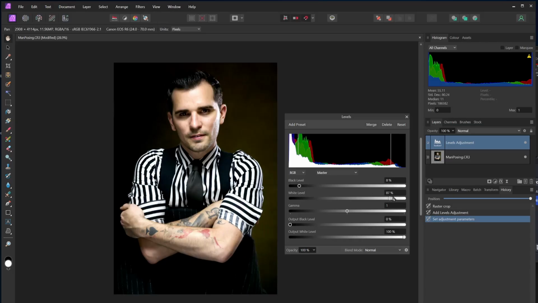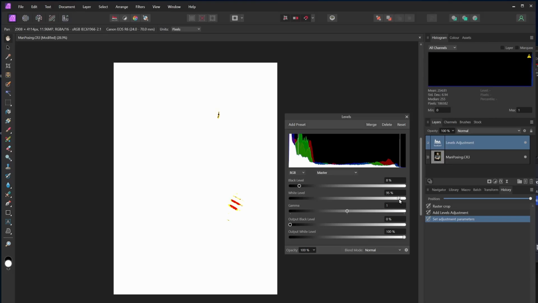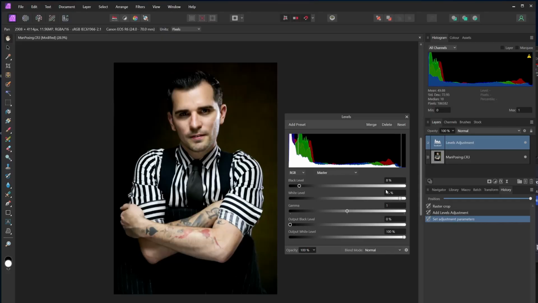So again, what I'll do is I'll take that back, hold the key down, and I can bring it in, and that's just to the edge. But we're so close anyway, it probably doesn't make an awful lot of difference. But on the black side, we have made this area pretty much black. It's pure black, but I don't mind that.